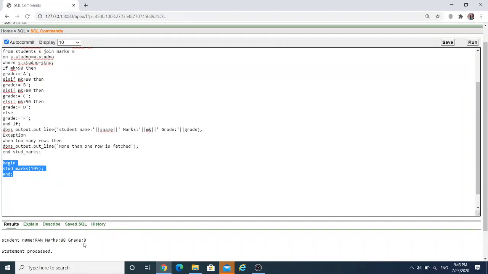Alright, so this is what a procedure is. However many times you want to make a call, you can call it. You need not write the same SQL statements again and again, or do that calculation part again and again. Whenever you need it, you just make a call to it.